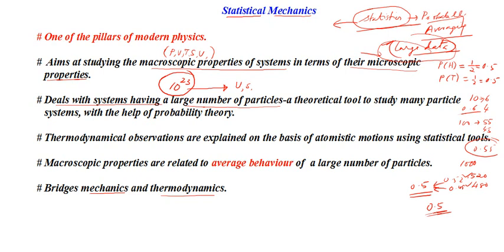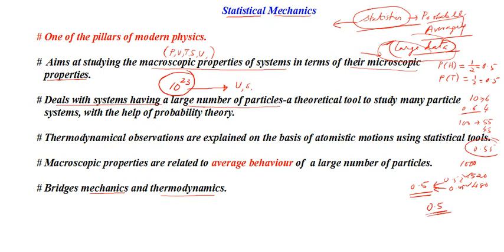What is n? n is the degree of freedom. If you have a particle moving along the x-axis, you have got one equation of motion for that particle. If it moves along the y direction or in a plane, there will be two equations of motion, one in x and the other in y. And if the particle is moving in space, there will be three equations of motion, one in terms of x, in terms of y, and in terms of z. And if you know the initial conditions, like initial velocity, you will be able to make a prediction regarding what will be the future of the system by solving these three equations of motion. So that is the basic method of mechanics.